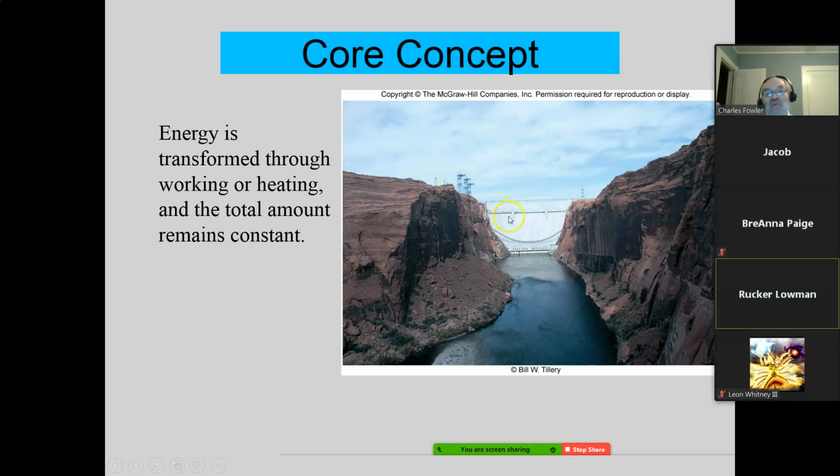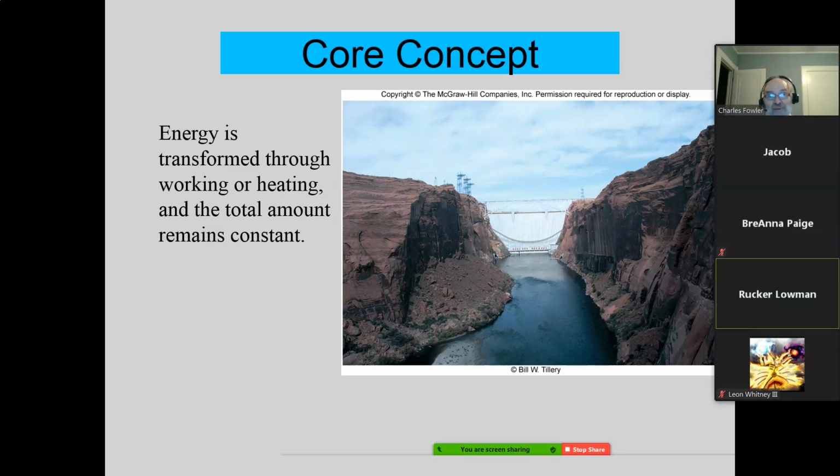What we have here is the potential energy of the water on the other side of the dam becoming kinetic energy of the water inside the dam, changing to electrical potential energy in the power lines, and then going out and may be used for heating. Who cares what? Driving your cars, whatever. So energy is just changing all the time. It changes form, changes to work, changes to heating, changes all sorts of things. That's what makes energy sort of tough to deal with. It can flip and flop and change on you in an instant, but it's always conserved.